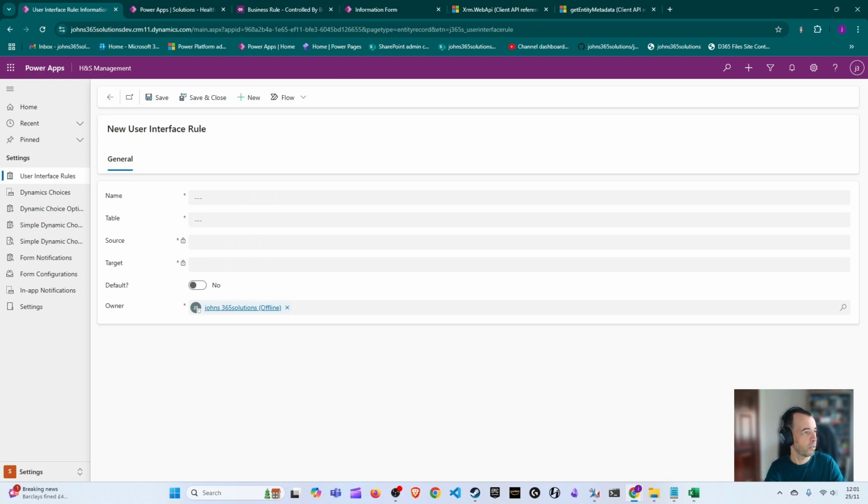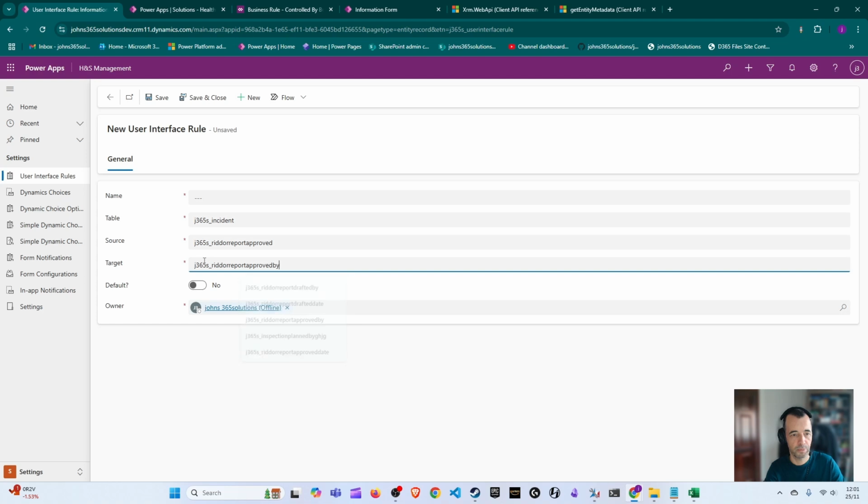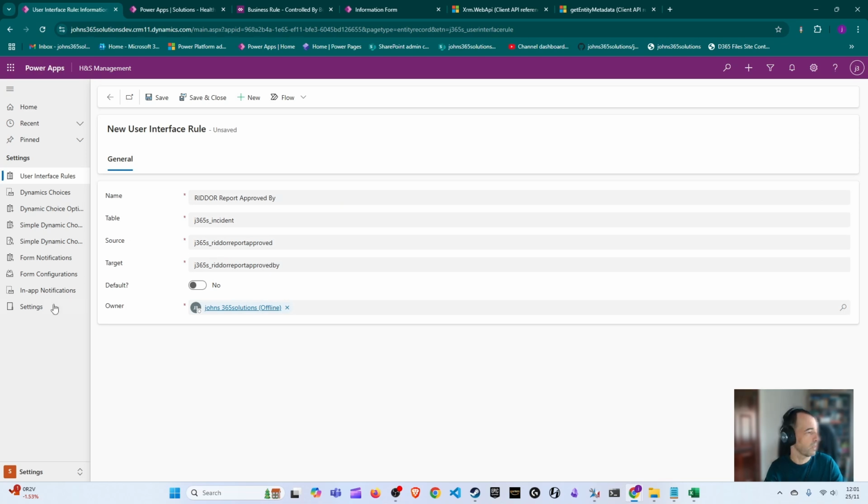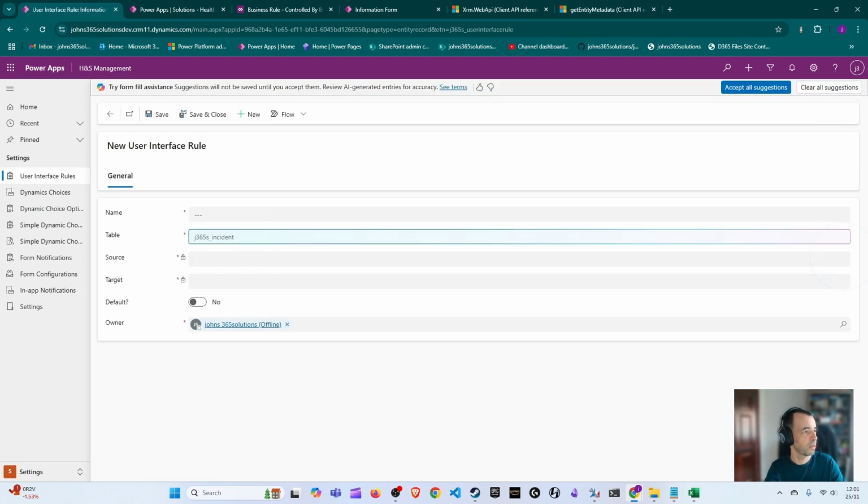And then we'll move on to report approved. So again, the table needs to go in. The yes/no for the source, this time the report approved. And then the user lookup, and then the label. And we'll leave the defaulting off for now just to show that. Save, new, and then the last one, get the table name in.